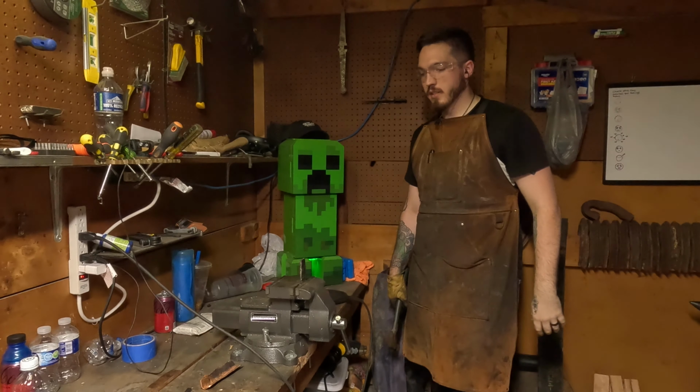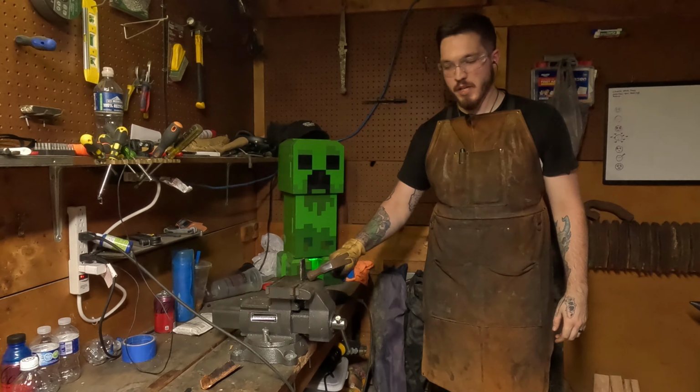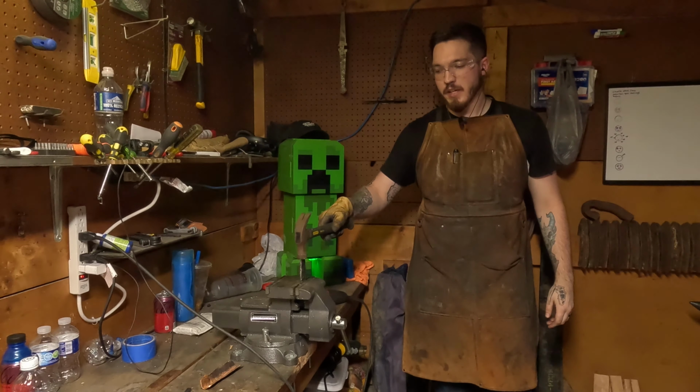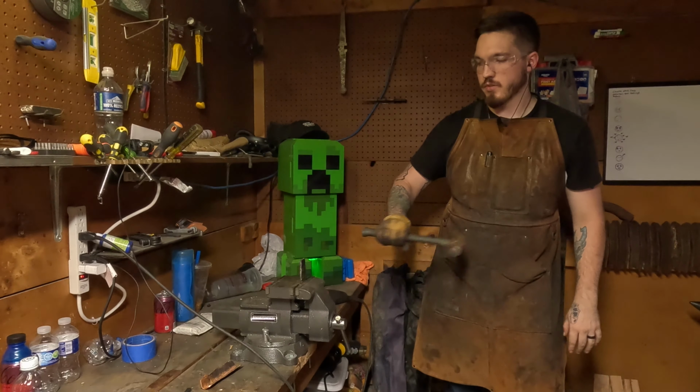Alright, now for the fun part. We gotta crack these, so we gotta break them in half. I already did a little pre-cut, so it has a guideline. This one specifically was quenched at a very high heat and really heated oil, so we'll see how this one explodes.